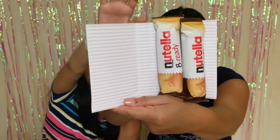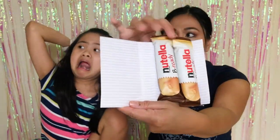Let's try this. It's like double packaged. That's interesting. Yeah. So I ripped this one off. It's kind of a waste of packaging to me. And then you get this. And you get two, which is good. So we'll save this for brother because I know he loves Nutella. And it looks like this. It's shaped pretty odd.